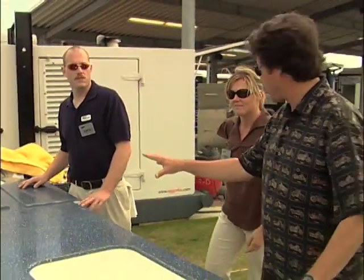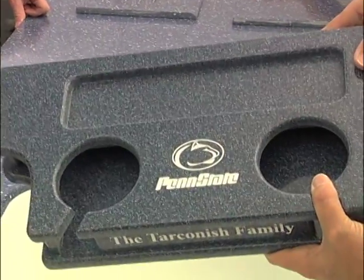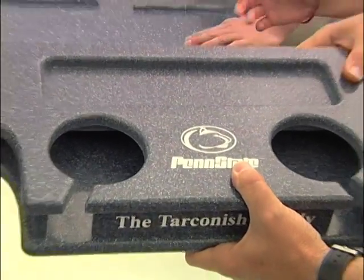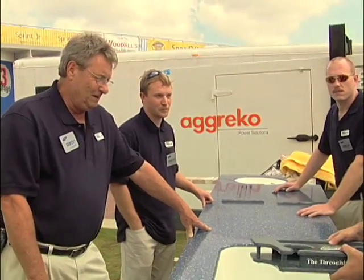They are going to love this. There's something else with the Penn State logo — the Tarkanish family. And where are we going to put this? That's the cup holder going up by the dash in the front there. Phil, you did this too? Yes sir. You're a busy cowboy — we're having fun now.